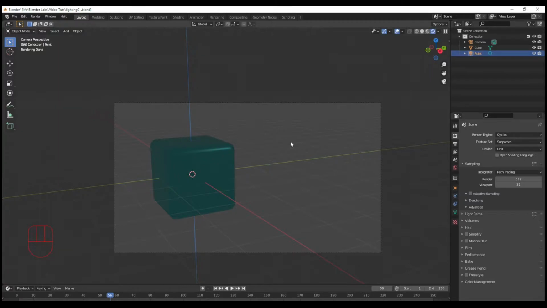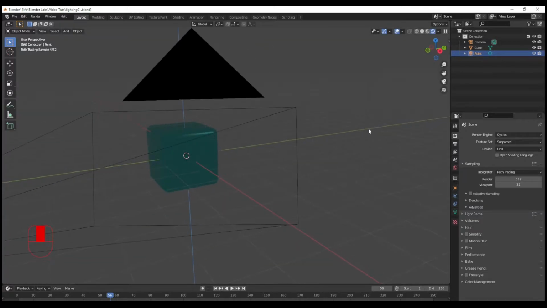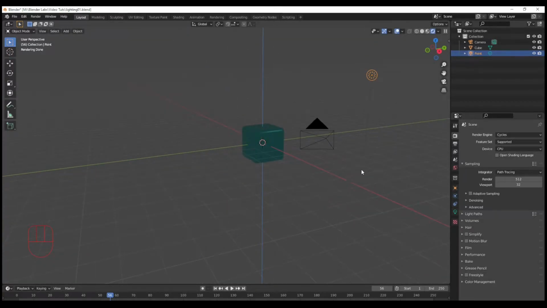So let's go ahead and do a couple things. First off, I need to move my light around a little bit. I don't know if I like it right there or not. So let's go get it. If you look on the side here and you see just this little black line kind of over in the corner, that's the bottom of our light. So if I get out of my camera and zoom out, you see what I'm talking about?